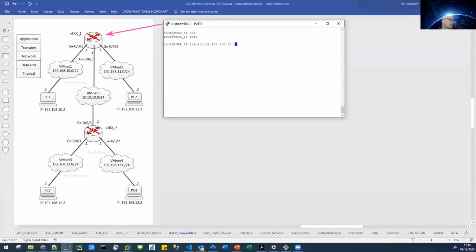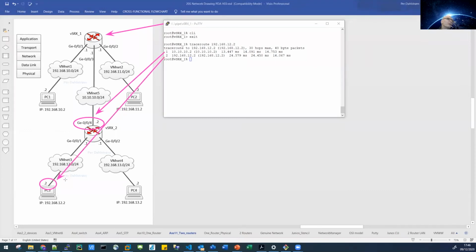I expect to see the interface on vSRX2, and I expect to see the interface on PC3. And rightly so. Here we have the interface on vSRX2, and here we have the interface on PC3.